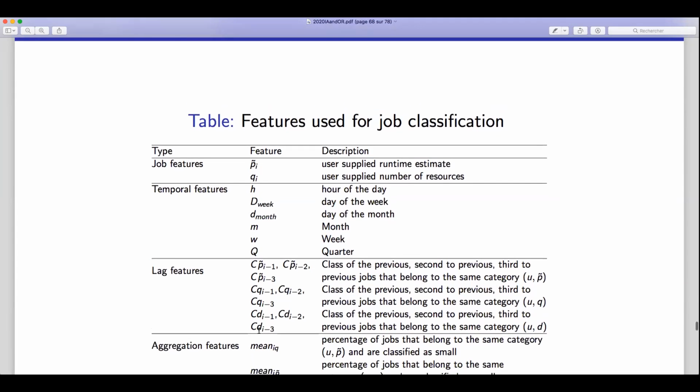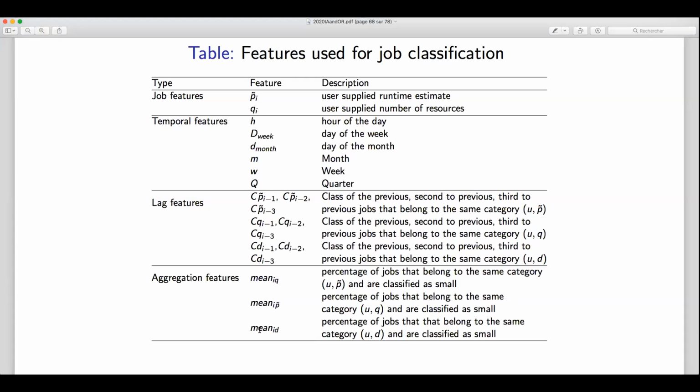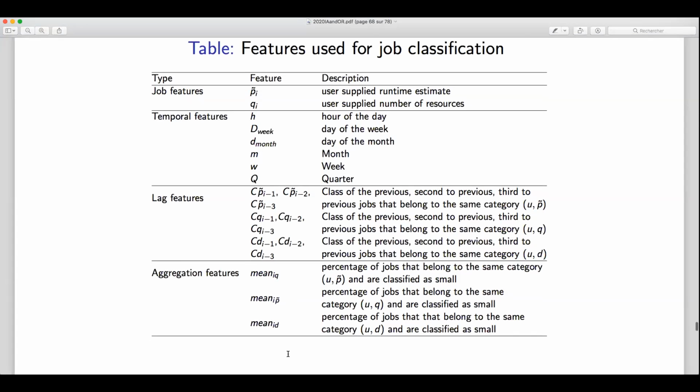That does not mean that the rest of the jobs are less significant, but collectively we know that's significant. So we try to collect them all in a single feature, which we will call mean.